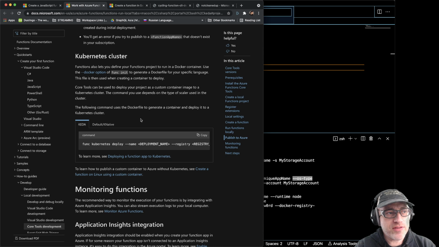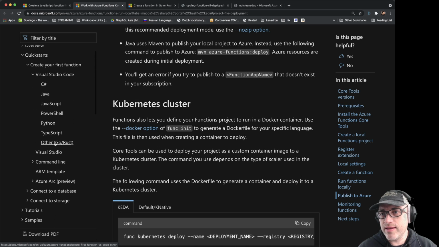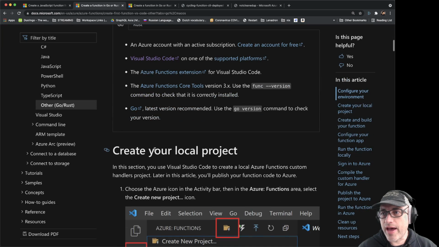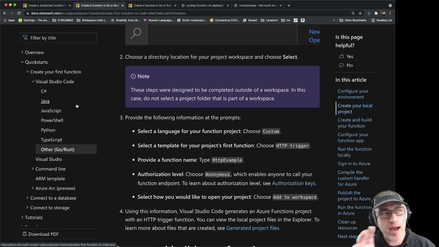Yeah, I think Node is definitely an easier stack to build for this. And I assume too, since there's, if we're looking at the docs here, and we go look over here at the quick starts, like I did this, which is the other custom hack. But it shows you how to do it through Visual Studio Code. So it's taking care of some things and not particularly showing you the steps of what is happening. Now I assume that I can still go through the CLI and get these pieces running if I wanted to do that. So you could definitely get Go running.